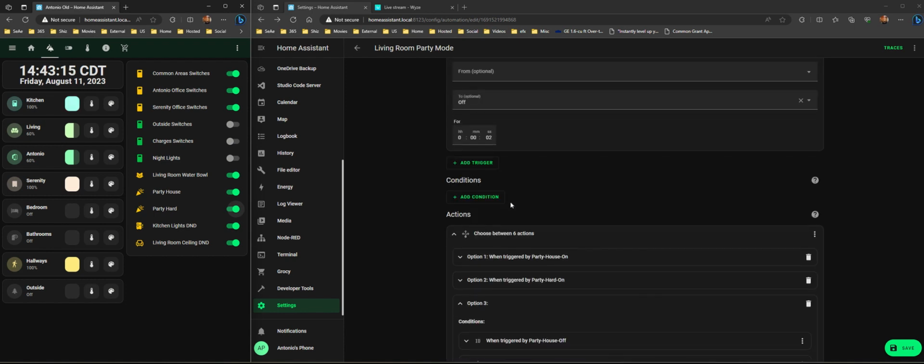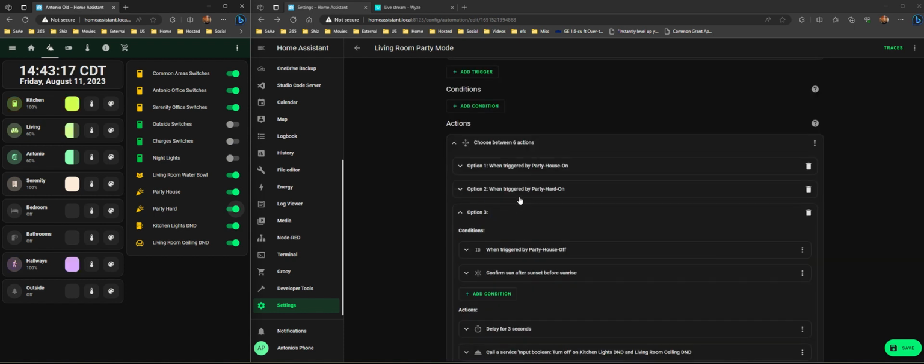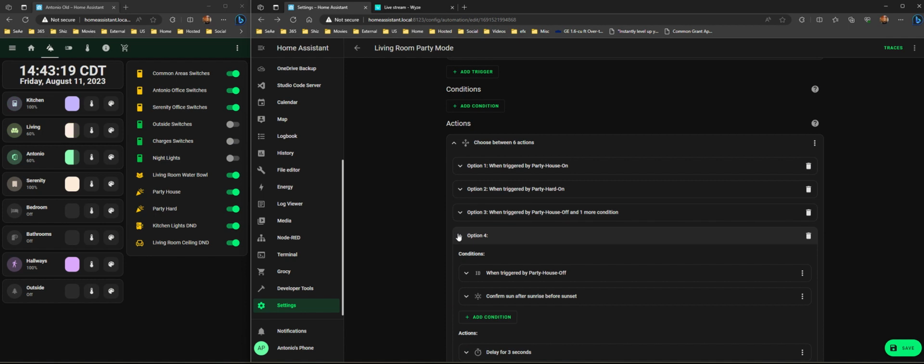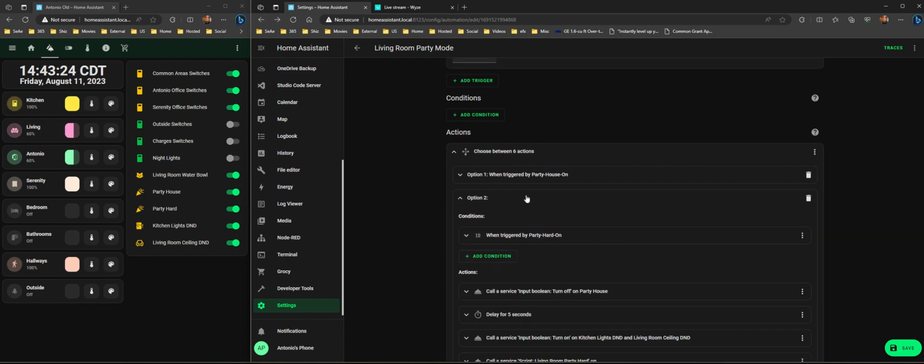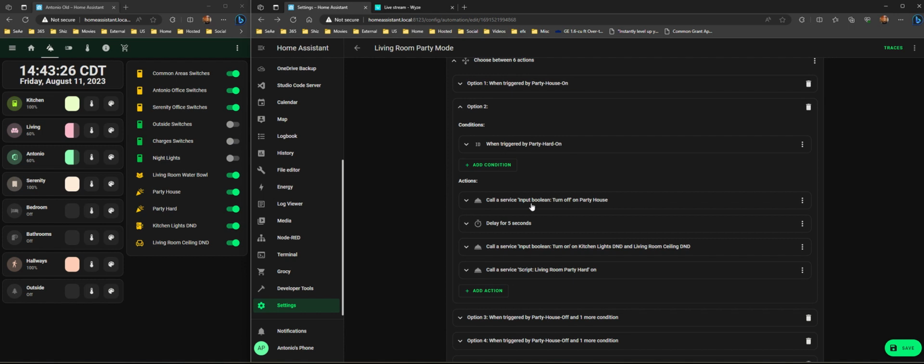And then it will try to run this one here, which will then turn off Party House. But that should work though.